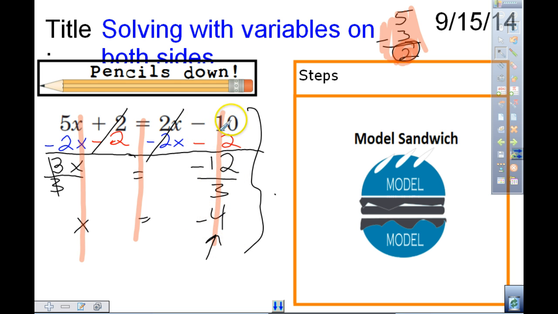So we did negative 10 minus 2 is negative 12. Negative 12 divided by 3 is negative 4. Just the arithmetic is correct. So 4 steps. Okay, that's 4 steps.